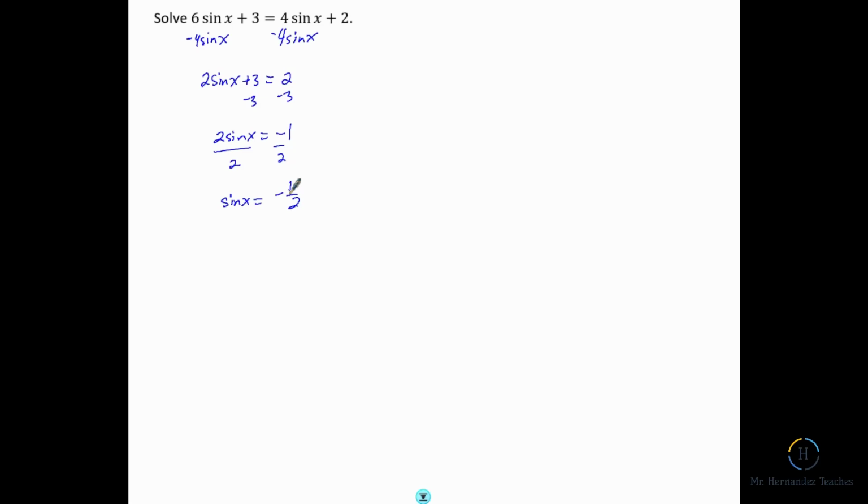Well, now we need to just think about the unit circle again. I know this is coming up a lot. So there's the unit circle, and we need to figure out when the y value is going to be negative 1/2. Well, that's at pi over 6. Well, this is actually, pi over 6 is square root of 3 over 2 comma 1/2. So it's a positive. So here's sine. It's a positive 1/2.